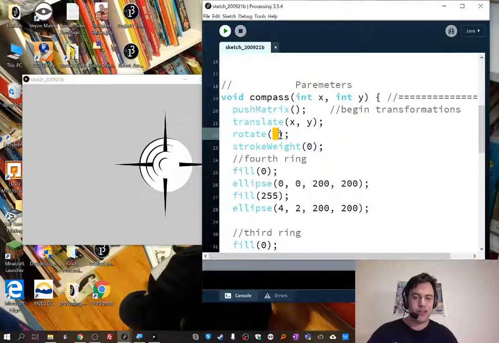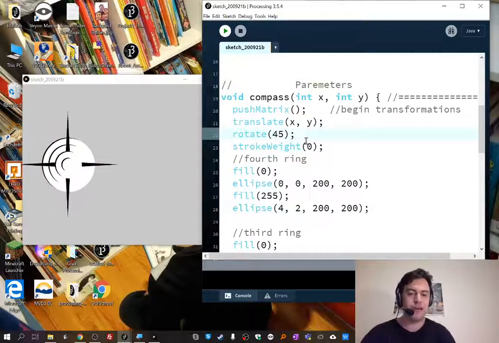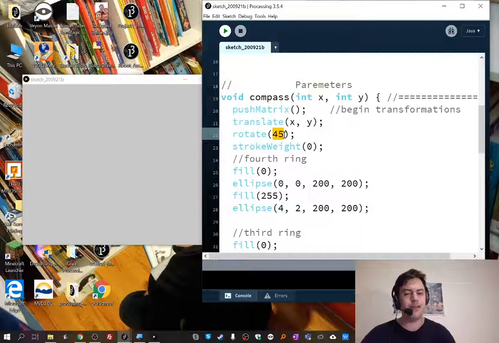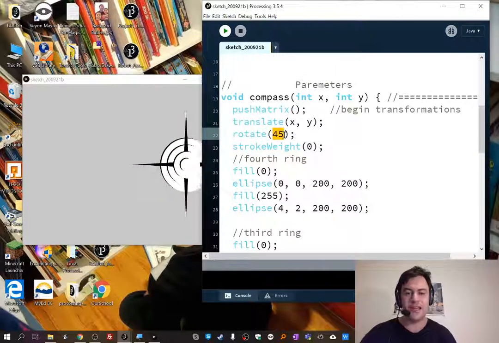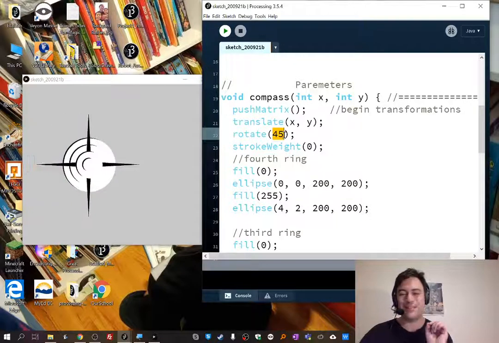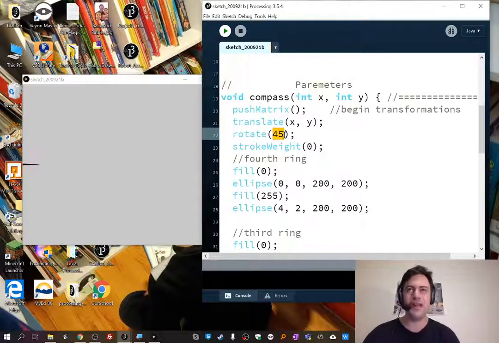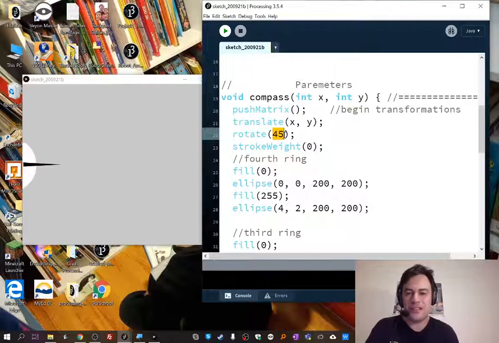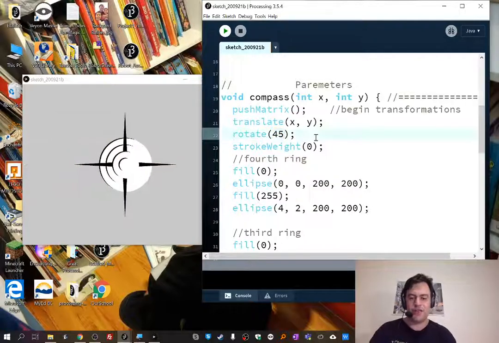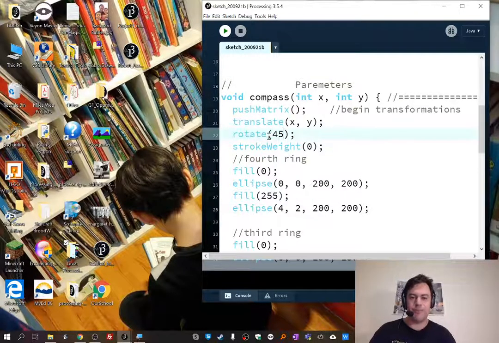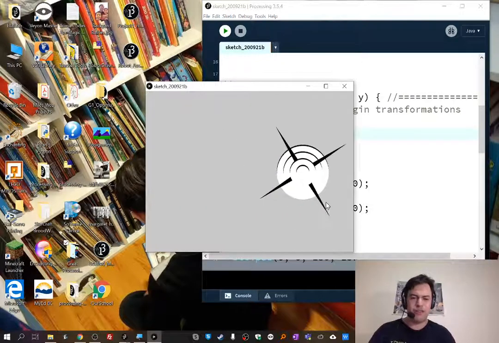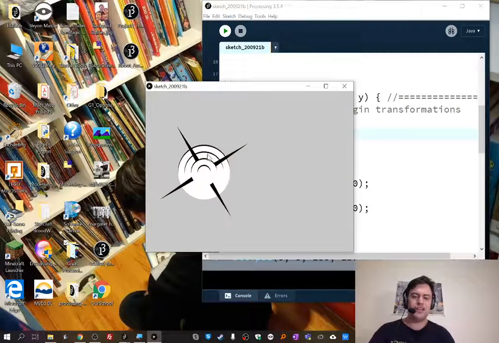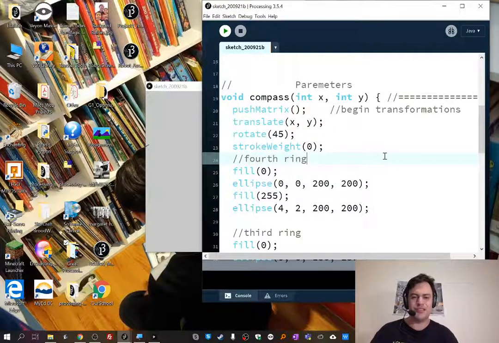So you might be like, okay, cool, I'm going to put in 45 degrees and see what happens. Unfortunately, rotate does not expect degrees. It expects radians, which is a measure of angles that uses the number pi, which is no big deal. We can do some math and figure out what it is. But just to show you, if I rotate this 45 degrees, it does rotate, but that's not what you would have expected, right? 45 degrees should have looked a little bit nicer than that.